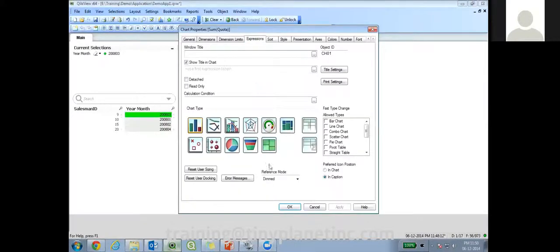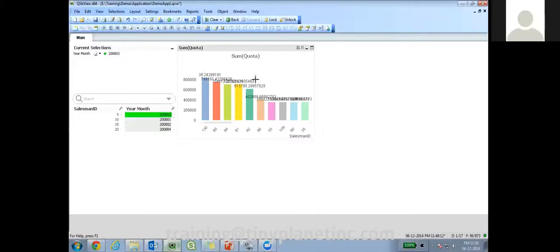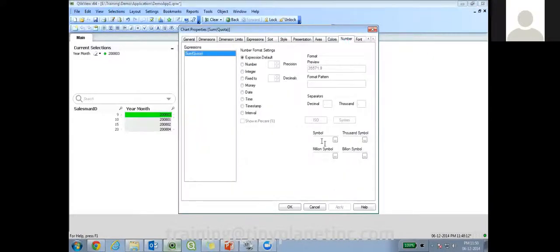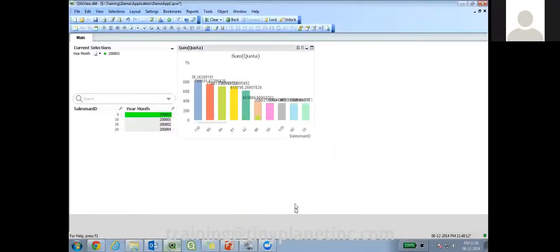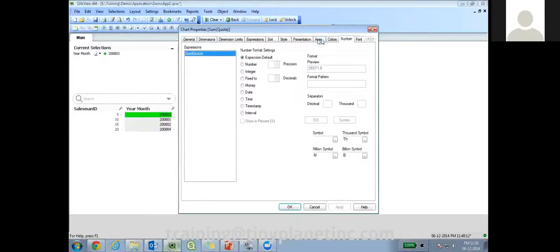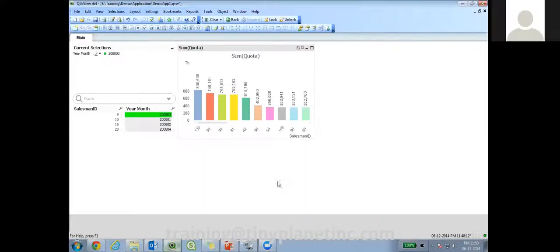We can also show some values on the data point. Let's say I make this into 1,000, million, and billion, but still there is some value difference. I'm going to make it an integer. But still, let's make it presentation vertical. So this is how easy it is to work in QlikView. You can see I have changed some properties in front of you, and it definitely helps me as a developer to work on this.